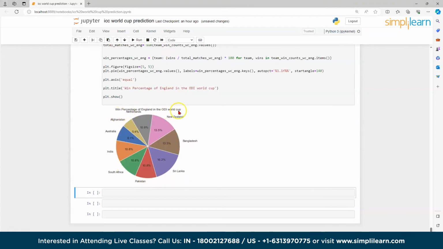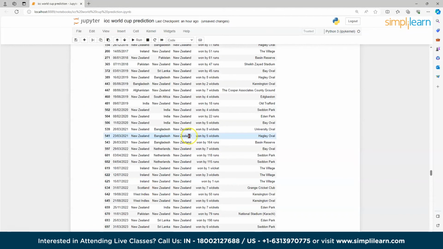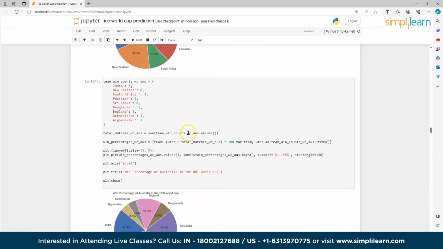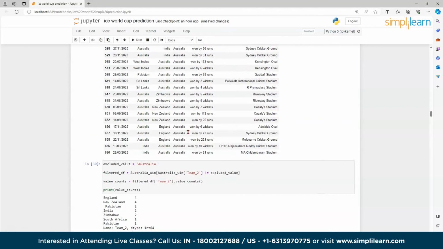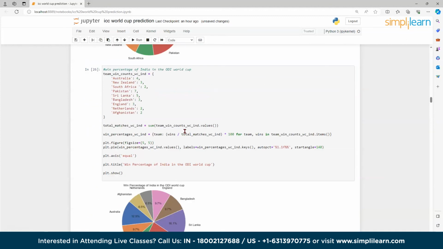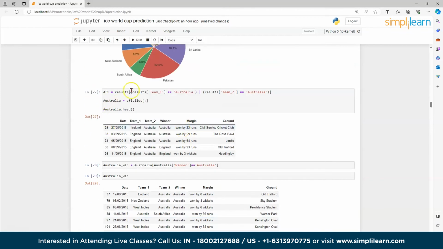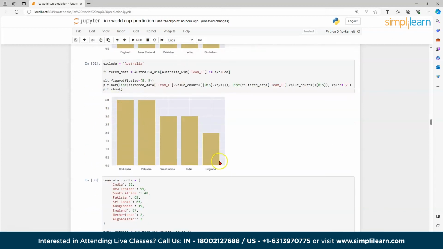So this is the win percentage of England in ODI. So I have created these charts for the whole top 5 teams: India, Australia, Pakistan, New Zealand and England, based on the data I gave. So this is the stats for the Australia team. Okay, I gave the coloring as per their jersey color.